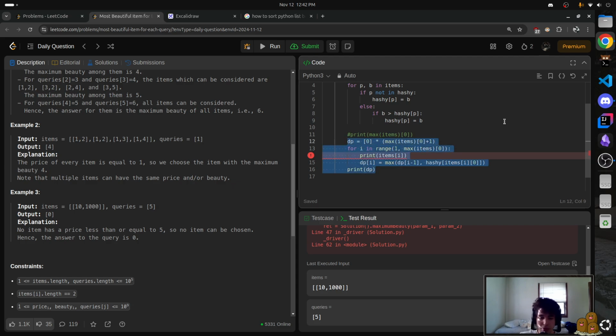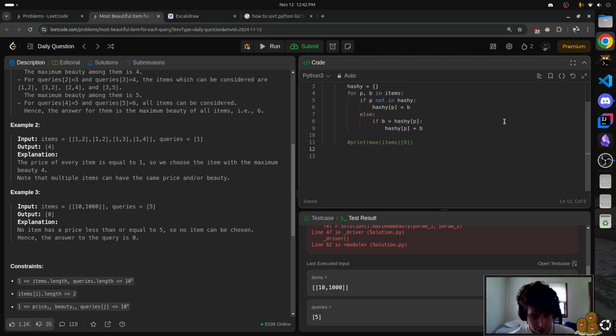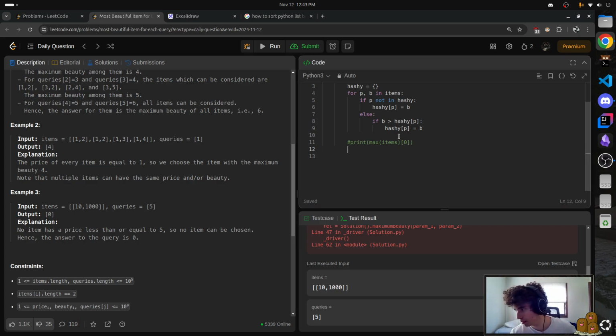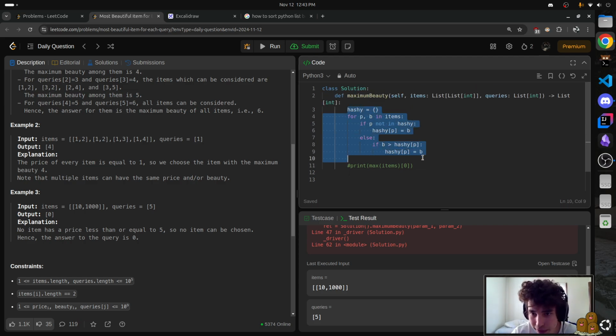Yeah, screw this. What am I doing? Okay, that's terrible because it's 10 to the 9th. That means my array is going to be like a billion. Yeah, okay. No, so we have this hash map and this is all we need.